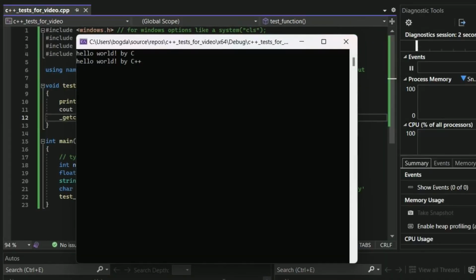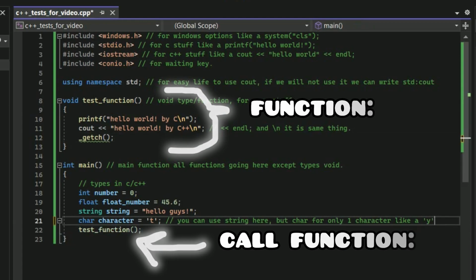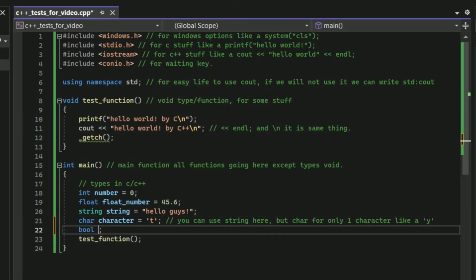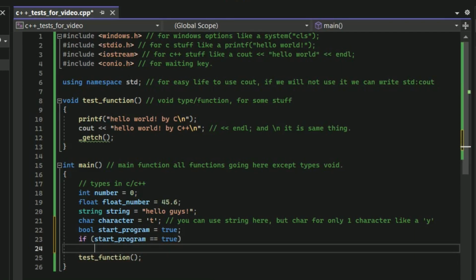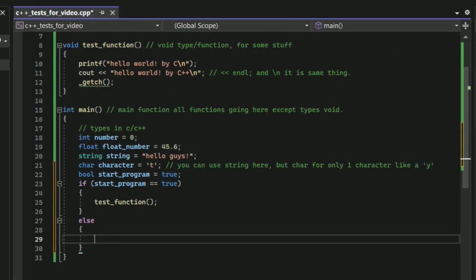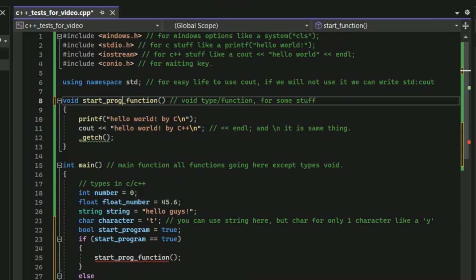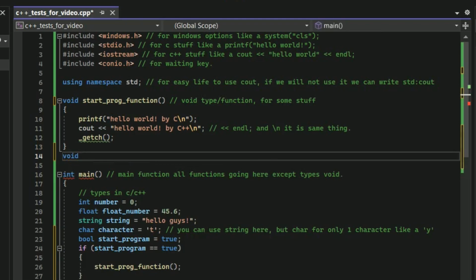Okay, without any errors we get our text hello world in C, and in C++ we wait for a key before the window closes. Now let's talk about the bool type and if else. Here everything is simple. With if we can check something, for example a number, or string, char, bool, whatever. For example, if the number equals 0 it's true, do something, else if the number is not equal to 0, do something. We also can do multiple ifs, for example, if bool equals true do something, else if bool equals false do something, then else do something.